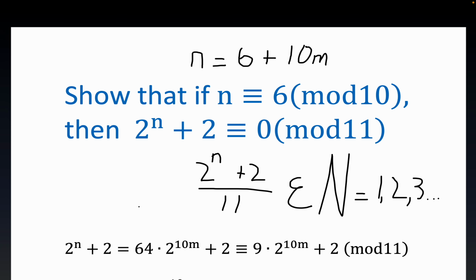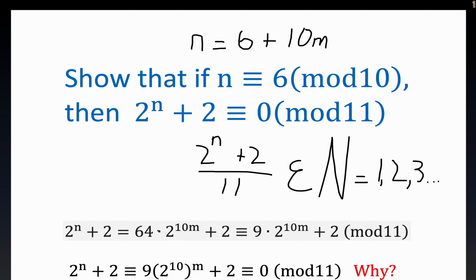Now let's see how quickly we can get this thing proven, because it took me a while to figure out the main idea. Now you can see where this very first statement comes from. This would be 2 to the 6th right here, and by laws of exponents, you're going to get this result. In other words, we literally replaced n with this expression we wrote down right here. Then we used laws of exponents. This would be 2 to the 6 times 2 to the 10m, and so you remember how you can add exponents, 10m plus 6. Is this part right here straightforward?